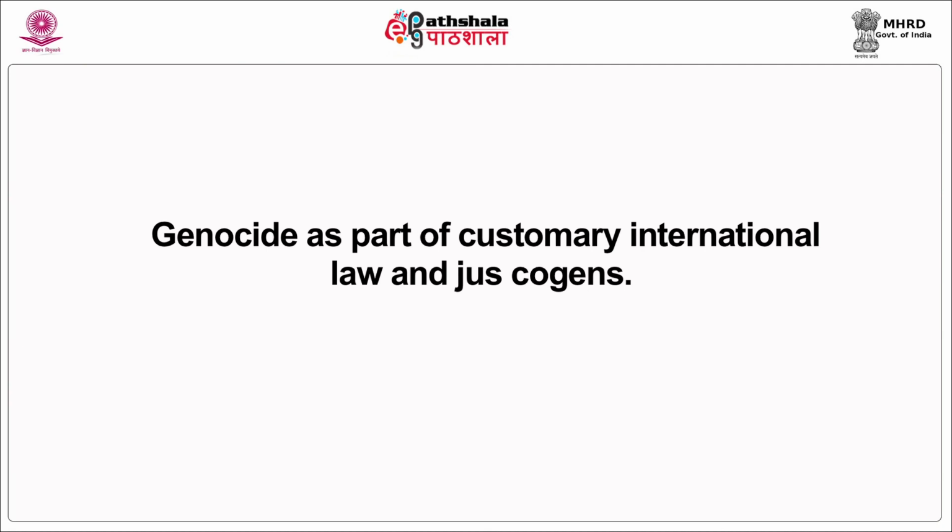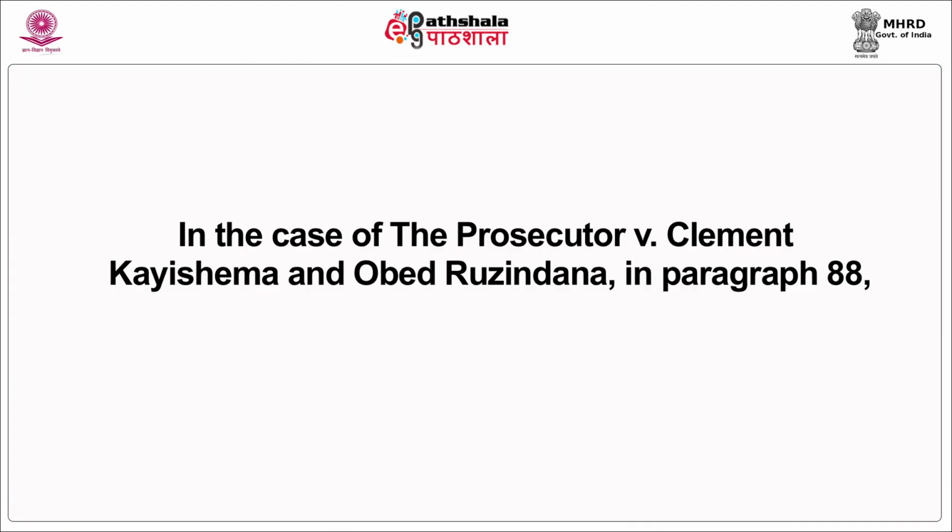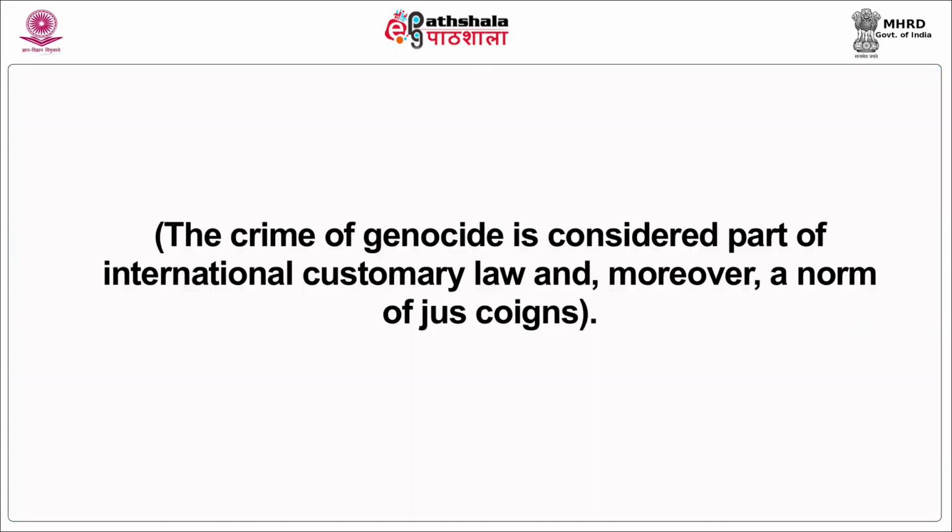Genocide as a part of customary international law and jus cogens, however, preceded the codification of genocide as a treaty. In the case of the Prosecutor versus Clement Kayishema and Obed Ruzindana, in paragraph 88, the ICTR laid down in the trial chamber that, quote, the crime of genocide is considered part of international customary law and moreover violation of a norm of jus cogens, close quote.